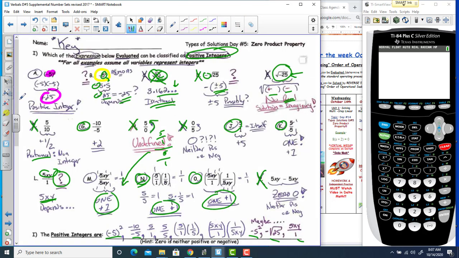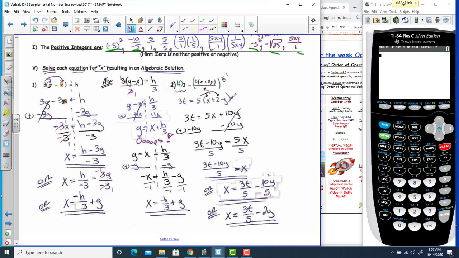Assuming you'd paused it and at least tried to think about it a little bit, there's a couple of ways to interpret this question. I'm shocked at the way I'm showing it here because I would have distributed first. I don't know why I chose to clear the denominator of t right away. I think that it would have been more productive if you're ever able to clear parentheses to do that first. I didn't even know that was coming. I'm like a little disappointed in myself. I would have preferred to have distributed in the numerator 5 times x and 5 times 2y and say 3 equals 5x plus 10y divided by t.